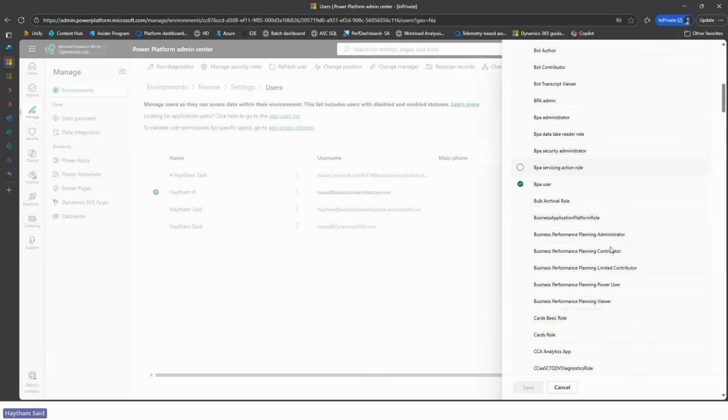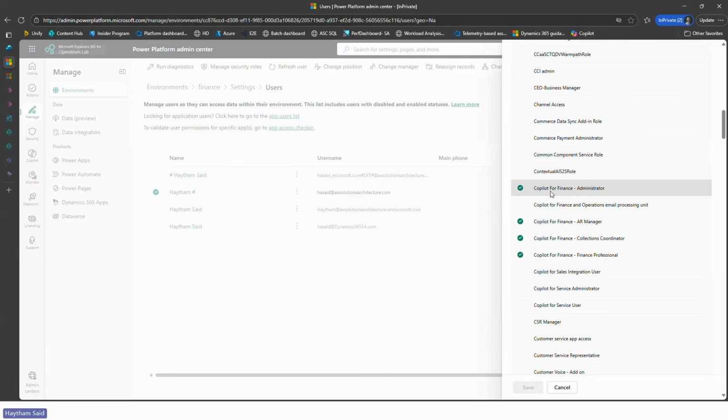In addition to that, we supply a Copilot for Finance Administrator and a Copilot for Finance Professional. Both of them can be assigned to the user. Typically I would go with finance professional, but if you want a user to see others' templates, not data, and other AI actions, you can simply think of it as a workaround for sharing templates and AI actions. So these are the requirements that you need.